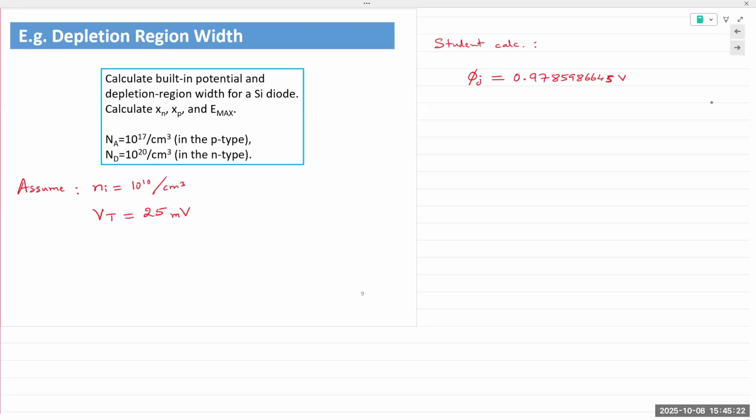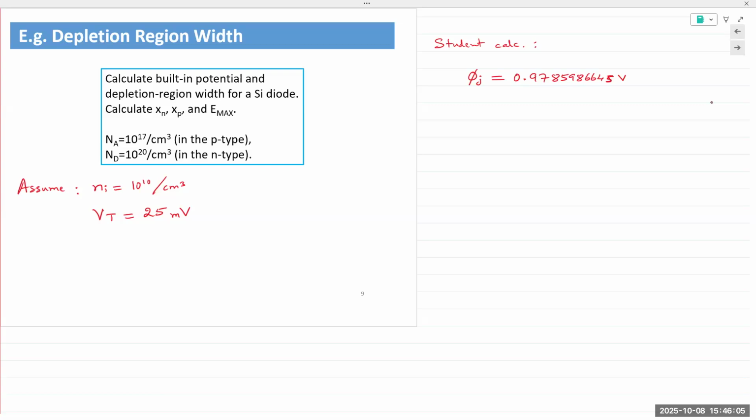So chuckles aside, if I am going to use a quantity for future equations, in this case I need to calculate WD0. By the way, did others obtain the same answer? The point I'm making is we have multiple decimal places going all the way up to 9 or 10 decimal places. If I have to use phi j for WD0 down the line, I take as many decimal points as I can. This avoids getting different answers all the way to the end because it carries on down the chain.